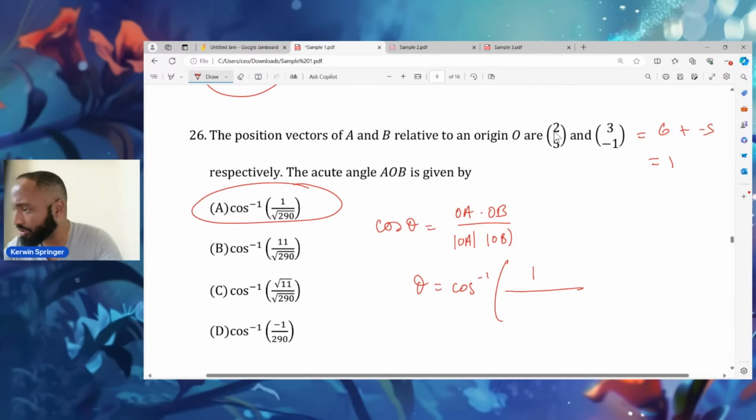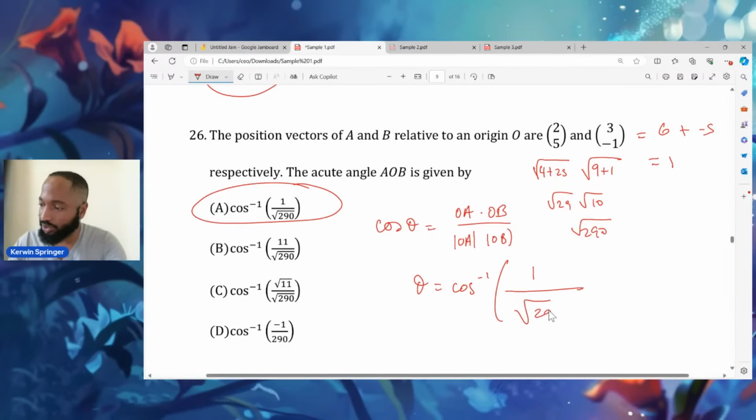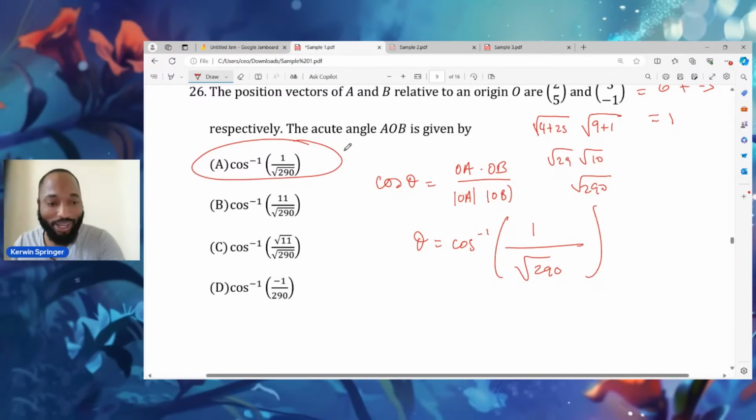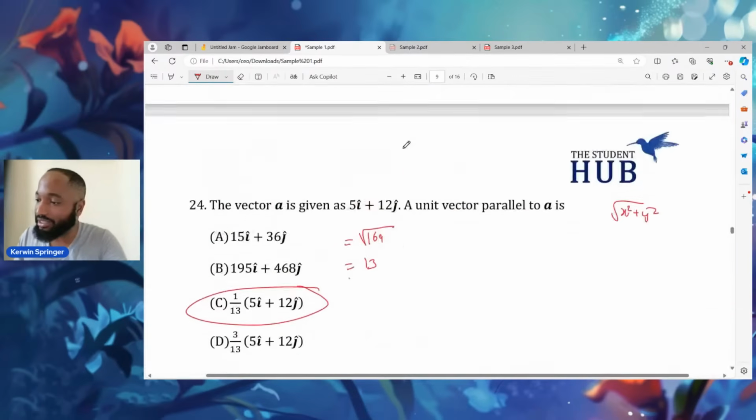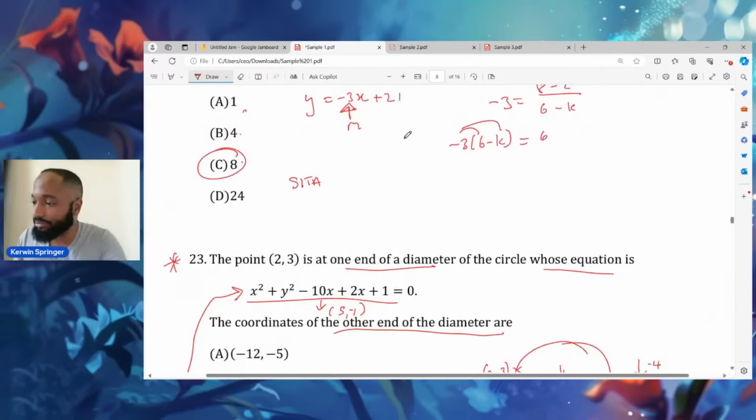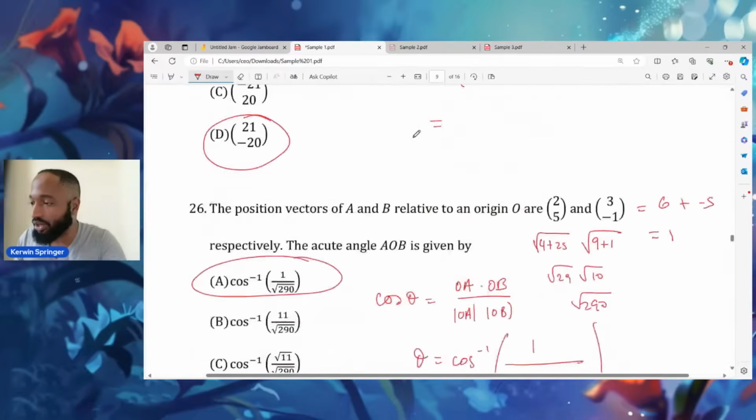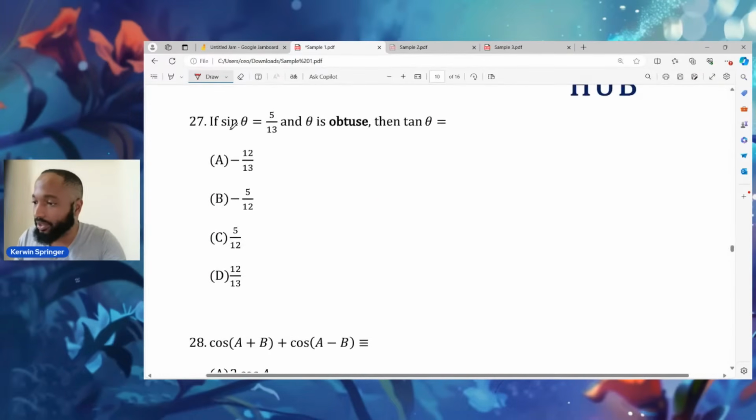Magnitude is what we're working out now. So this is the square root of 4 plus 25 multiplied by the square root of 9 plus 1. You understand I squared one time, I just square them, right? So the square root of 29 by the square root of 10, which is the same as the square root of 290, which is A. So for these questions, this is the first time we put on the Casio for a little bit, for 3-4 questions. There's no shortcut really to this. You have to know the rules surrounding vectors, circles and coordinate geometry to do these things properly.